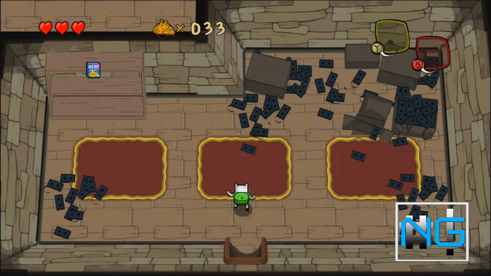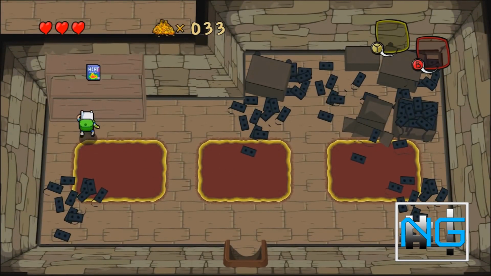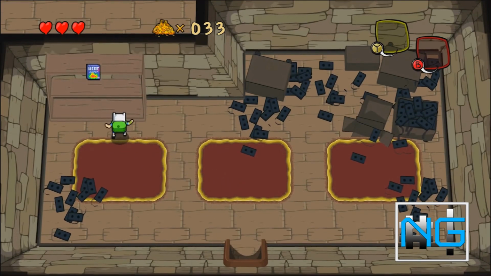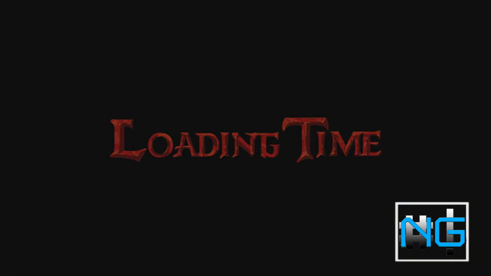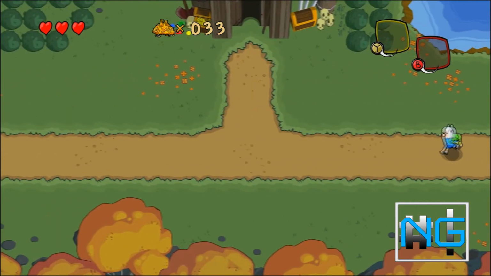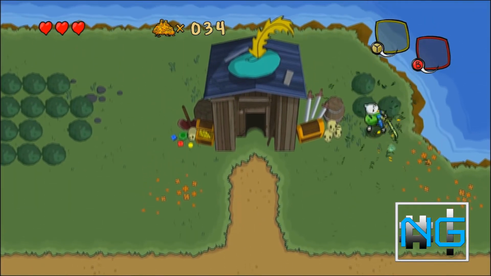Now the plot for this game is very simple. Pretty much you have to go and save 3 different princesses and send them back into their 3 different castles. You're exploring the Land of Ool, well, a variation of it, which is more of a top-down style Zelda adventure game, which kind of gets you into the purpose of trading and also going through dungeons in order to accomplish quests and gain items that you'll need in order to advance further in the game.